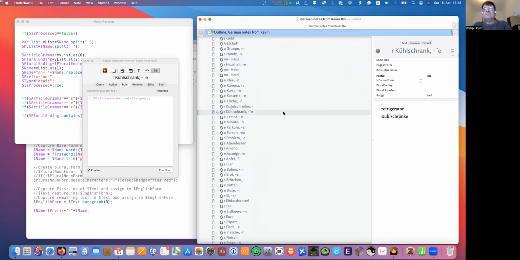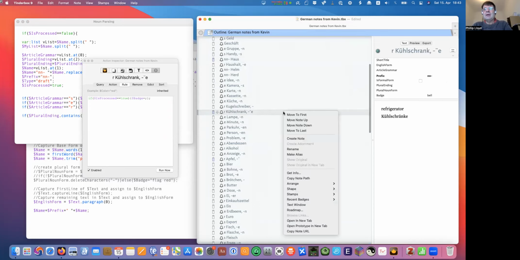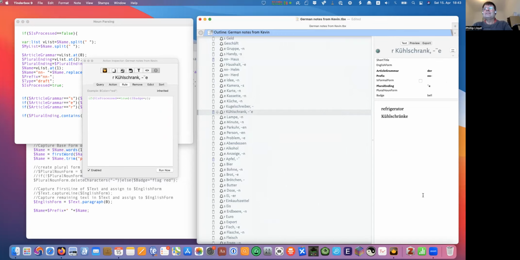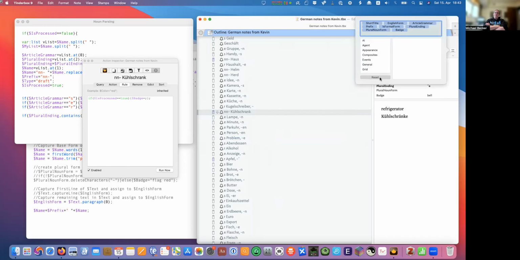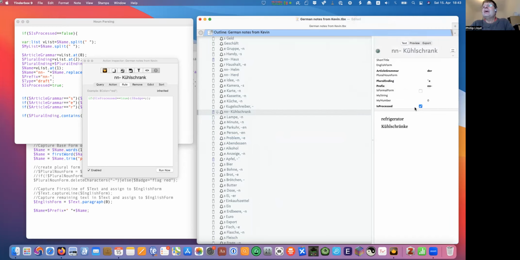Let's try once more. And now I'm parsing. Okay. But for some reason, oh, I know, sorry, I haven't changed all the notes. Or have I? Something's gone wrong there. I've done something. Okay.